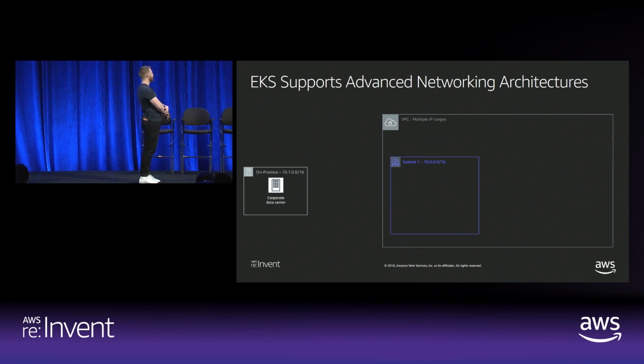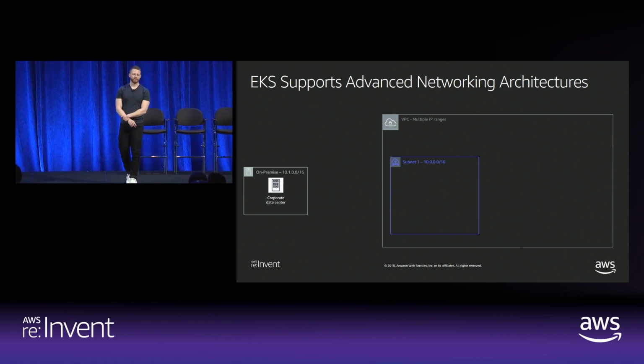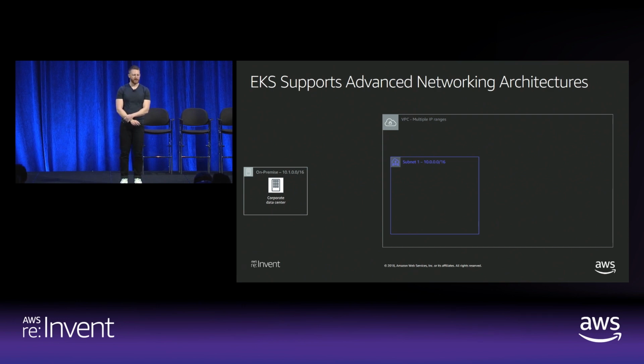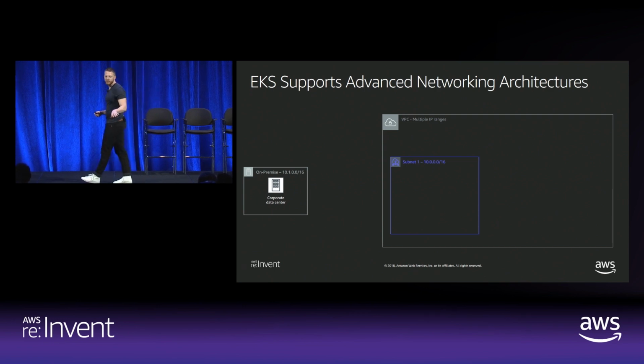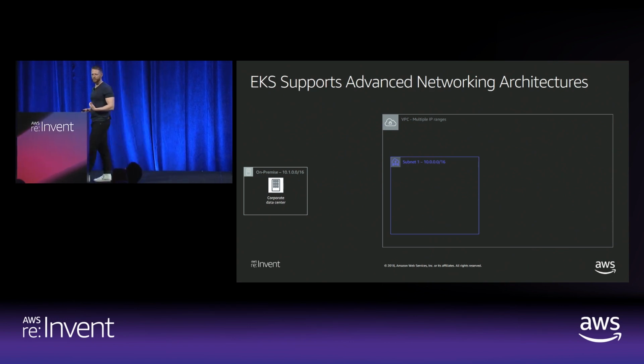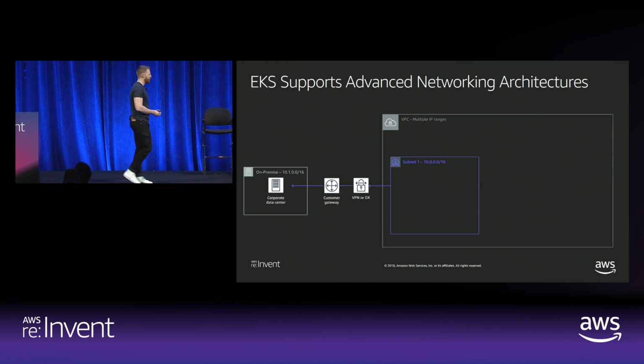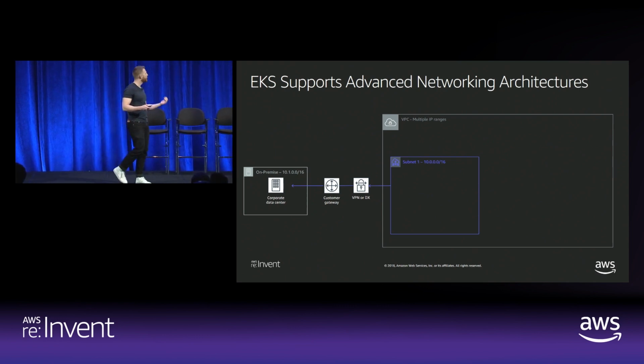We're 10.1.0.0/16, but we also have a VPC, which can support multiple IP ranges. So let's say that our primary subnet is a 10.0, and we need to make sure that these have connectivity always, right? Because you might have applications on-prem that your pods need to speak to. You need full connectivity between these things. So you have something like a customer gateway, you've got a VPN or Direct Connect, and you want to make sure these things work because you're paying good money for them.